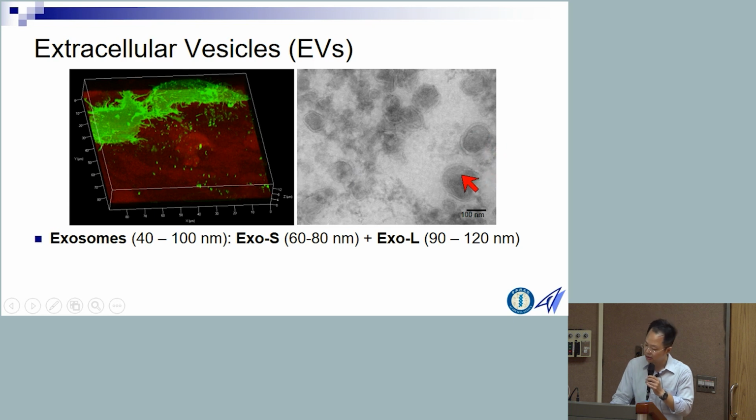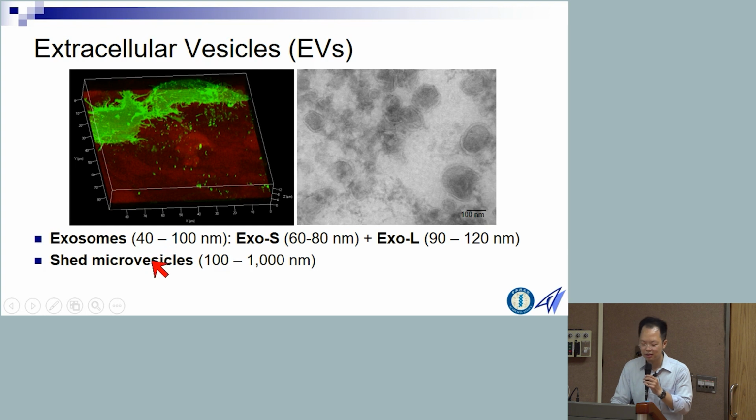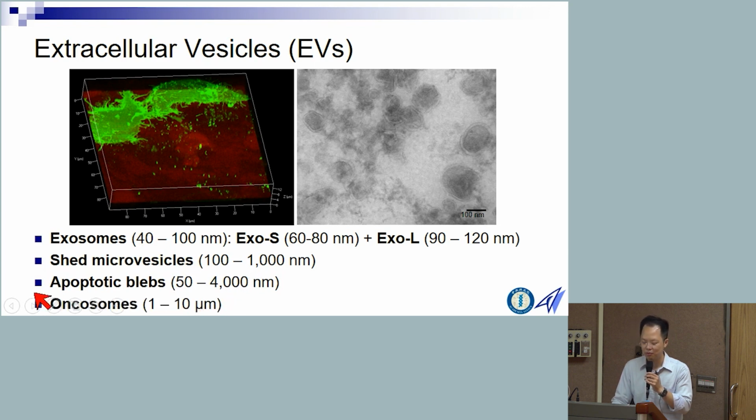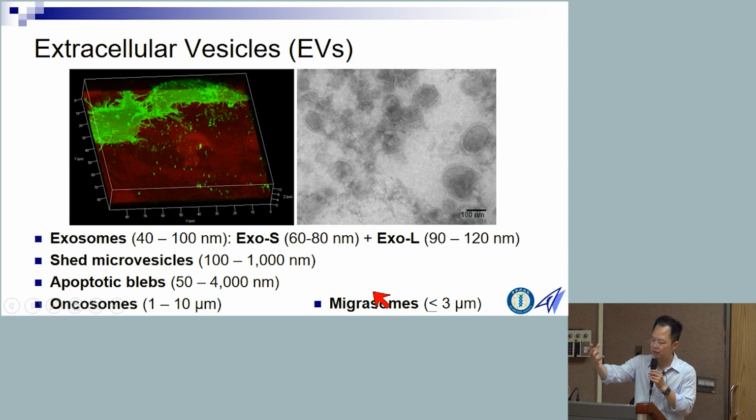They can be coined as exosomes, which range from 40 to 100 nanometers, or shed microvesicles, which can be bigger, up to 1,000 nanometers, or apoptotic blebs, and oncosomes, which people claim are huge vesicles released by cancer that can influence migration of the cells. Now, another group also found that developing cells actually release microsomes. So essentially, the cells will have like a pomegranate structure.